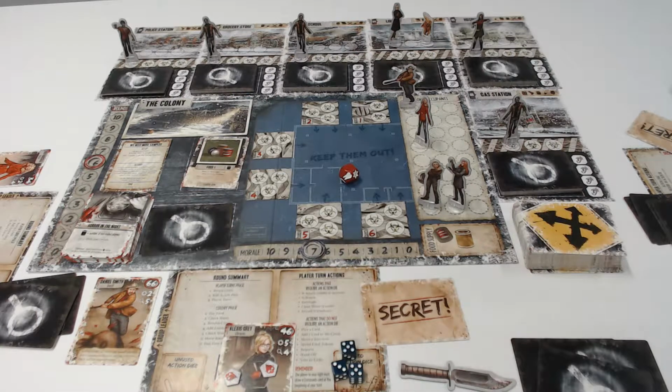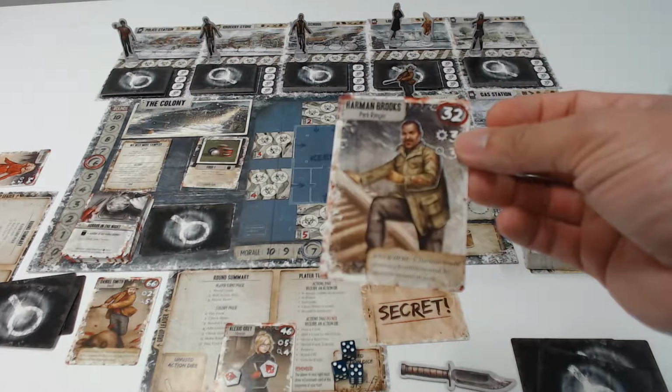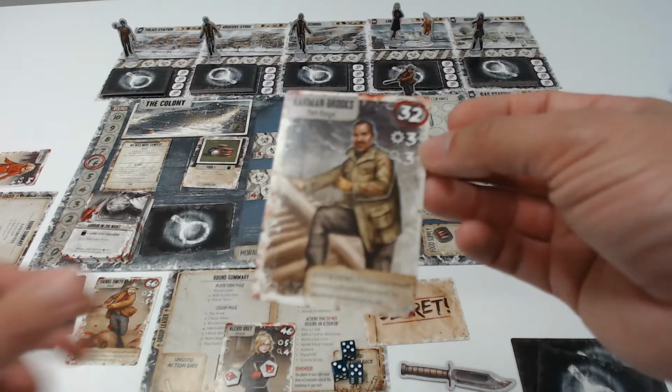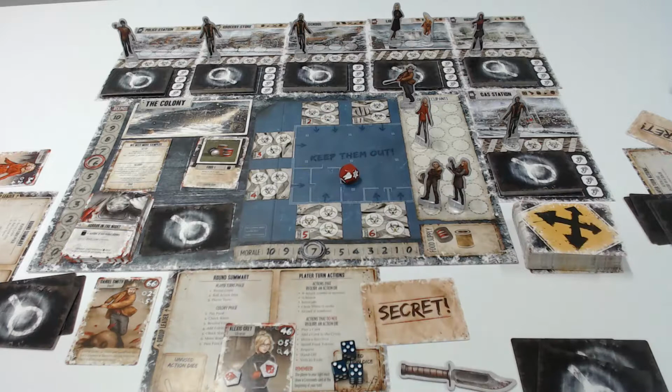But I also got to pull the top card of the survivor deck. So where are my survivors? Here we go. And I've drawn Harmon Brooks. If Harmon would receive a frostbite wound, he receives a wound instead. He's got an attack of 3 and a search of 3 with an influence of 32. So he's going to go into their following and I've got to dig through and find his standee. There we go. And put it into the colony. So that's going to be the end of their turn.